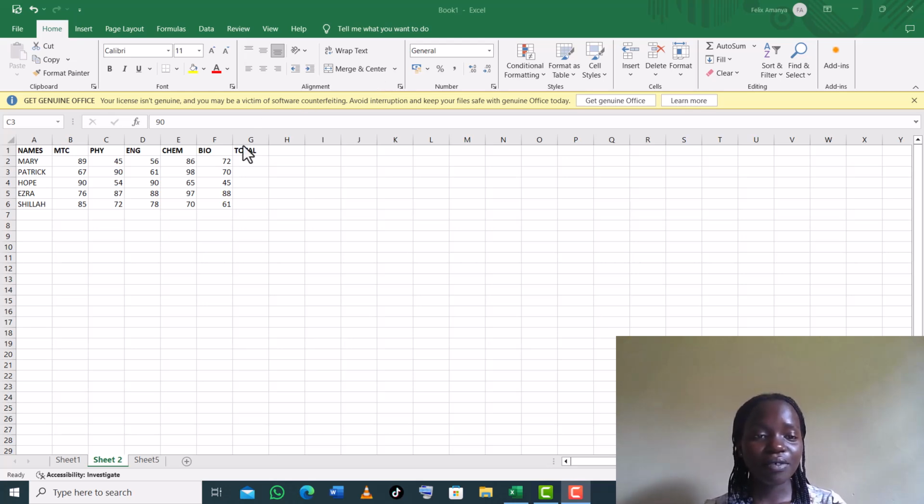Right, let's start with the formula. I'm going to get the total of marks gotten by Mary. So make sure every single time you're calculating using your formula, you always begin with what? With the equal sign.